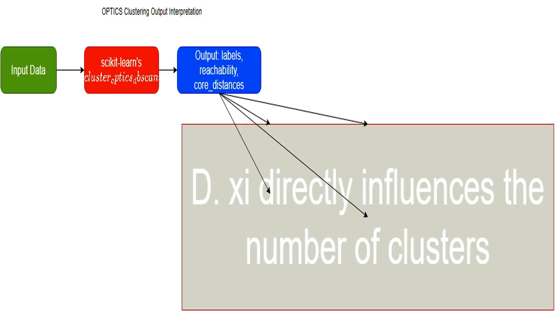The eps parameter in _cluster_optics_dbscan influences the reachability distance plot's shape, which indirectly affects the resulting cluster structures and how many clusters are identified. However, it does not directly determine the number of clusters formed. That depends more on the data itself and min_samples. It's like adjusting the lens on a camera. You change the perspective, but you don't directly decide how many objects are in the picture.